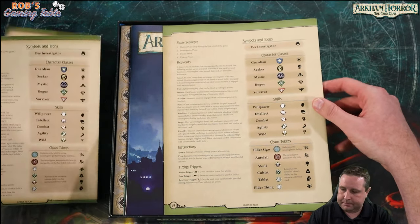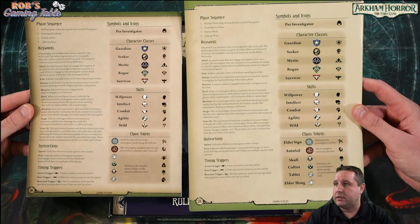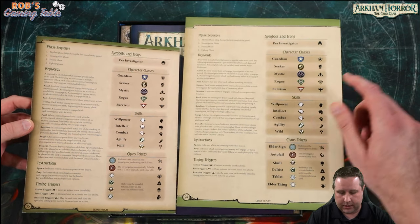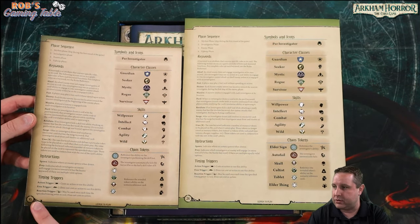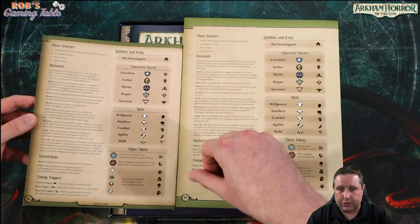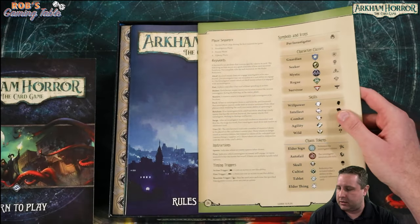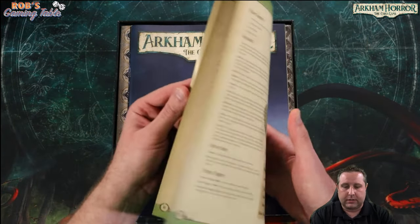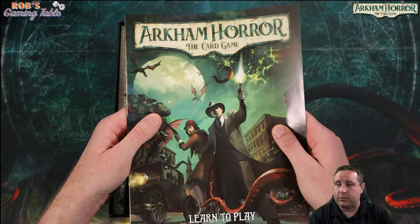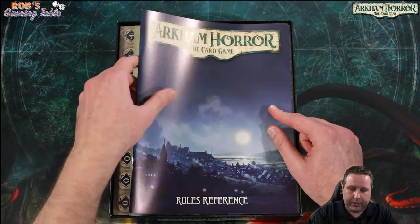And the back, looks like they have the same reference. Same reference, but the book is a little bigger. They expanded it. And it's actually 24 pages versus only 16. So you think a larger book would be less pages, but it just shows that they actually spread out, put more information, expanded the images, put more images and stuff in there, which I like. So they put some work in that. I didn't expect that. I did not expect them to put so much work in that.